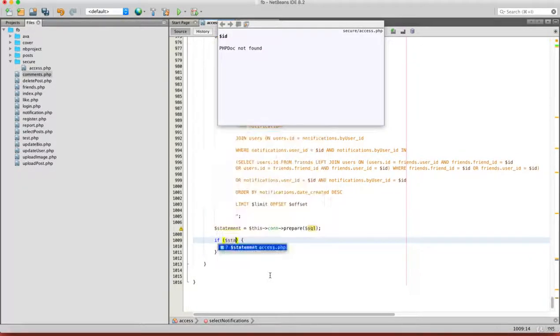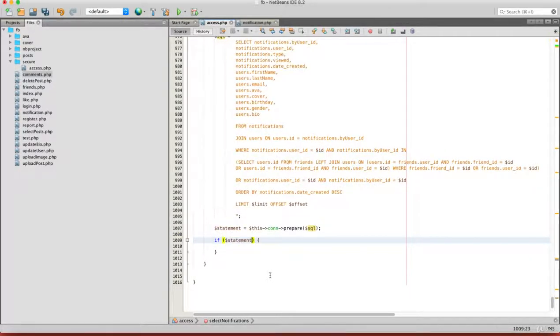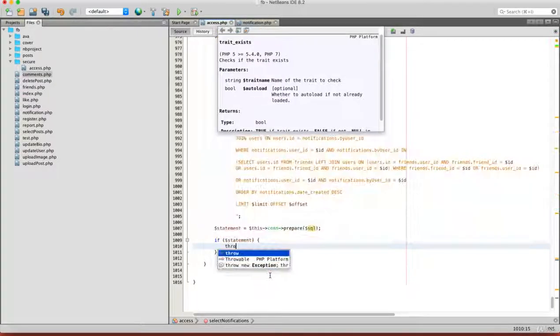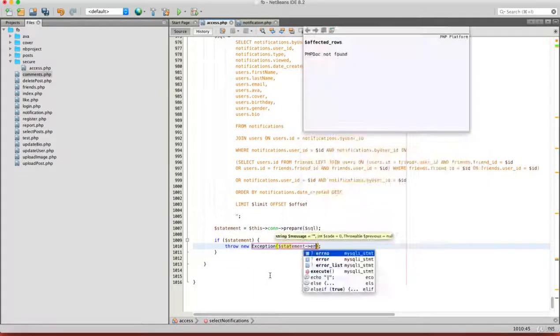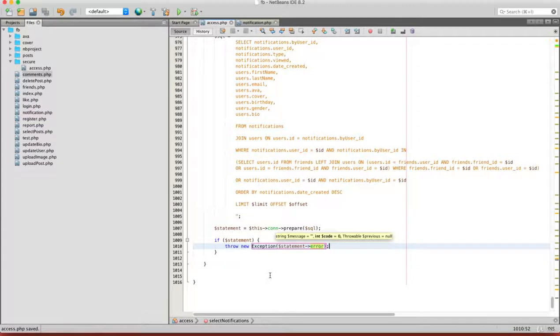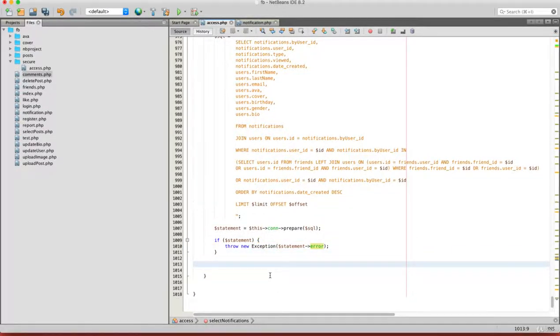In the round brackets, write statement, and here write throw new exception. Then in the round brackets, make a reference to statement error. Okay, very good. After that, we are going to execute it. So here we will write statement arrow execute, semicolon at the end.